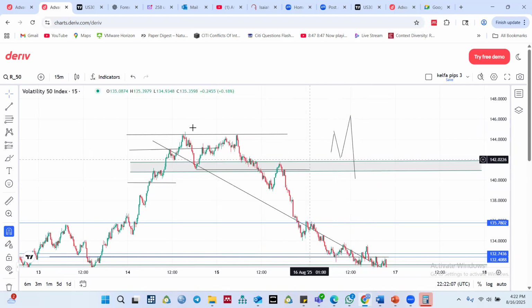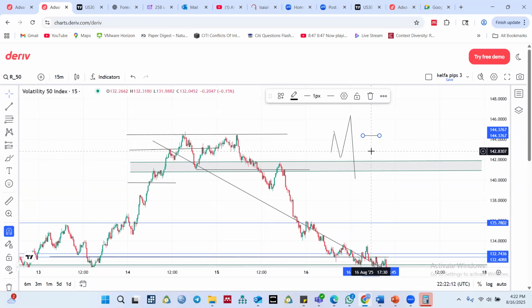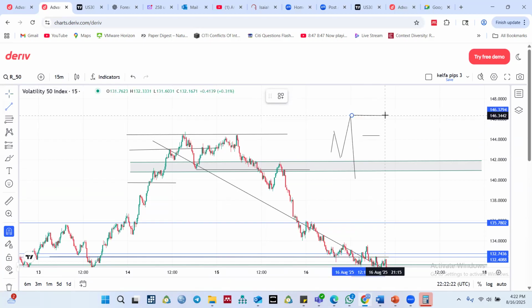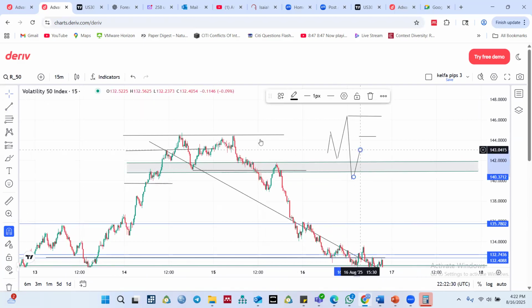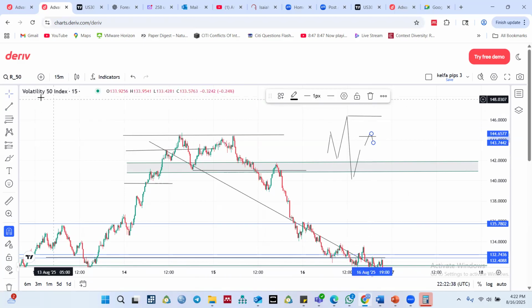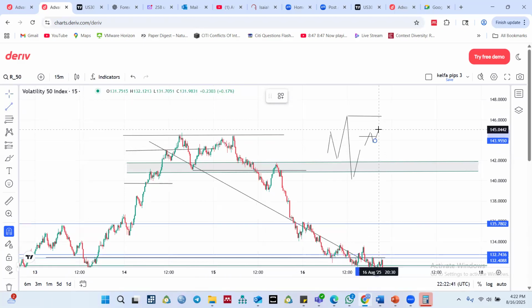Once you see this, expect some kind of liquidity around somewhere here for price to induce or take out before you get your confirmation. If you get liquidity here, then this high is going to be somehow protected. So when price was moving up, it moved up, and then gave us that liquidity on the way. Drop, push up, drop.